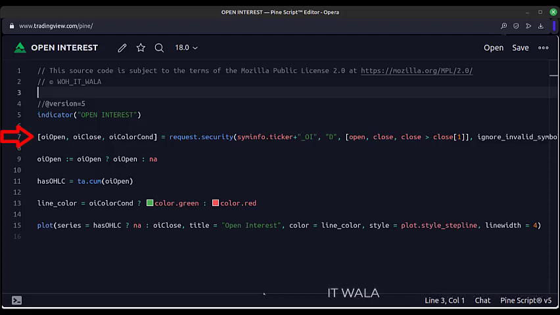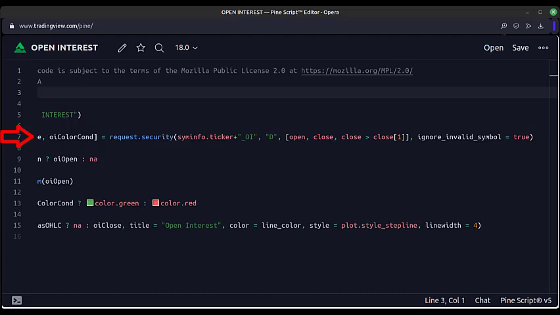In the third argument, we define which open interest data we want. Here we are going to get three kinds of data: the open value, the close value, and the difference between the current and previous close values. And in the last argument, we define that this function should ignore a stock name or a symbol name that is not valid. For example, some indices or stock charts do not have or do not provide any open interest data. So, such scripts and stocks will be ignored.